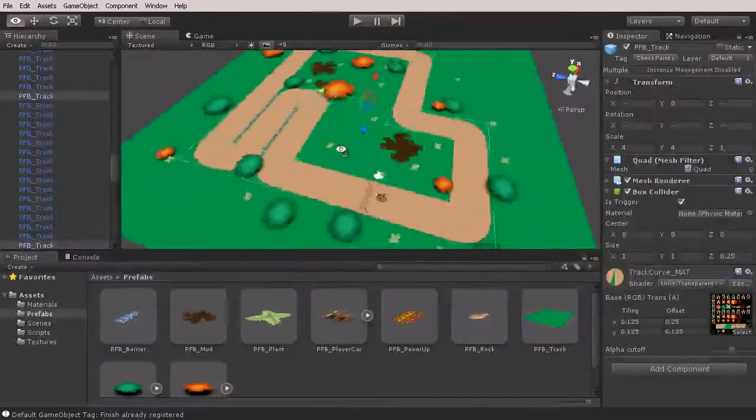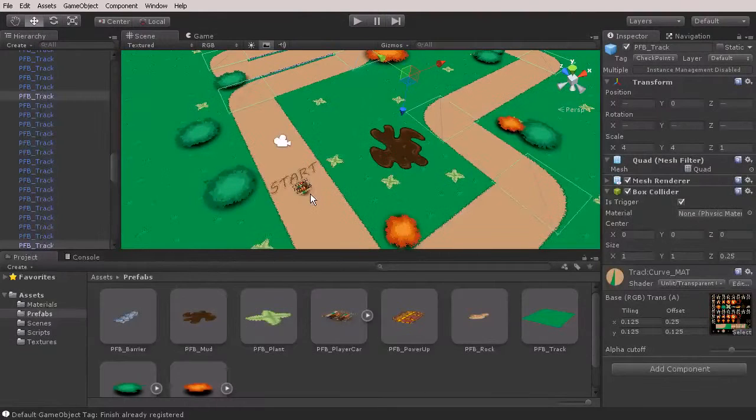Okay, so what we're building here is whenever the player is going down, if the player's collider touches one of these track pieces and it's a checkpoint, it's going to go ahead and say, all right, I want to save this checkpoint's track position in 3D space. And then if the player touches the dead zone, it's going to respawn my player at the last checkpoint that it touched.